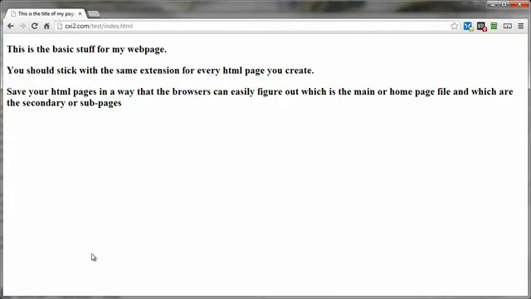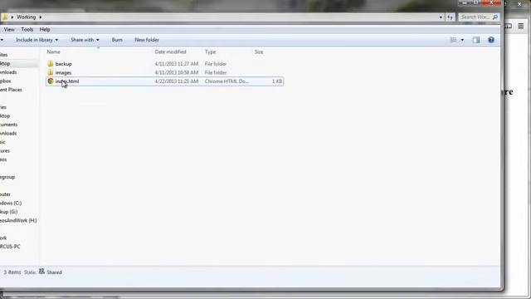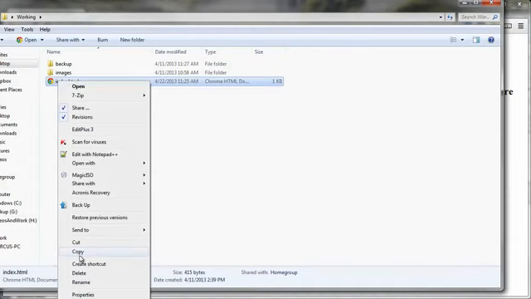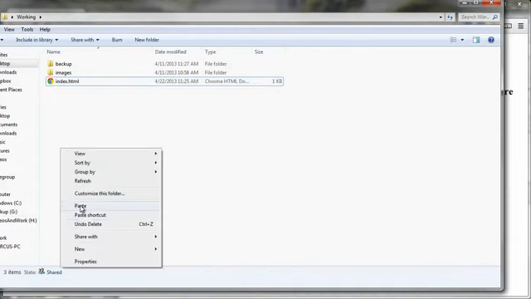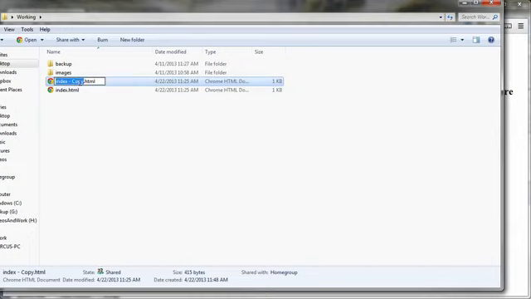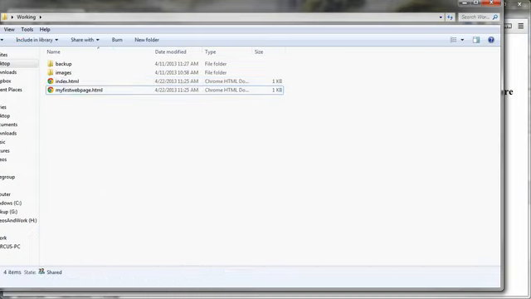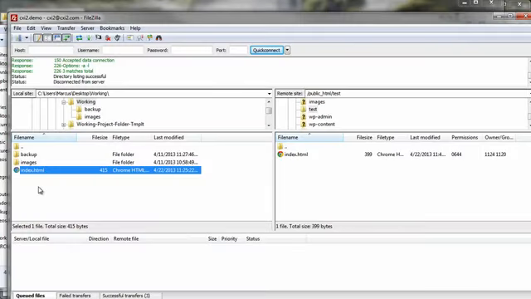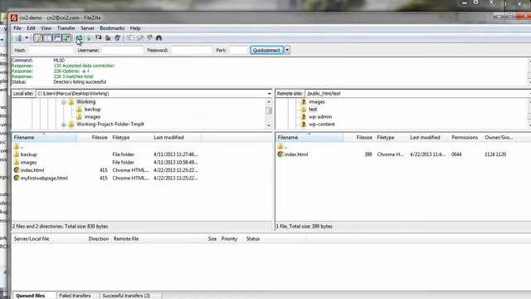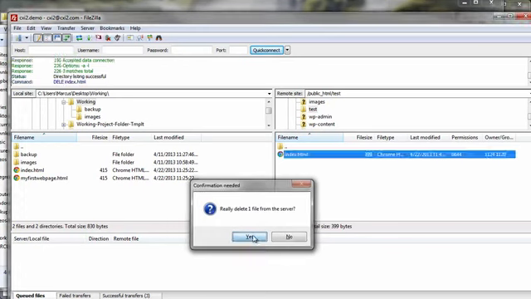Now then, let's try this with a different name for the exact same file. Let's come on into our folder here on my desktop. I'm just going to right click, copy, right click, paste, and just rename this anything you want. Name it one of your descriptive names. My first webpage.html. I'm just going to go ahead and copy that because I'm going to need that here in a second. Copy that into my clipboard. Come on back to our FileZilla. Refresh this so that file shows up. There we go. Now then, let's go ahead and delete this one from our server so it's no longer there.